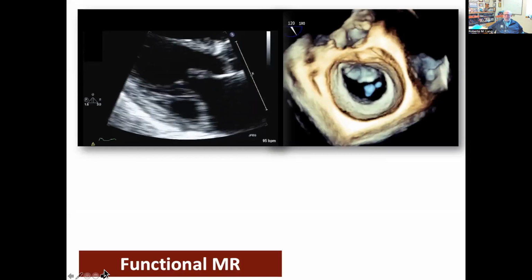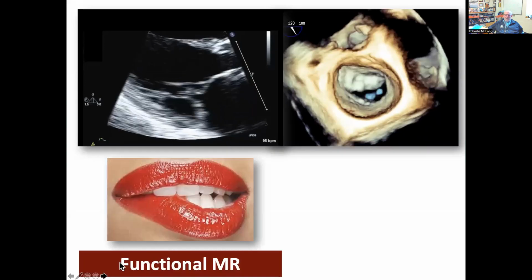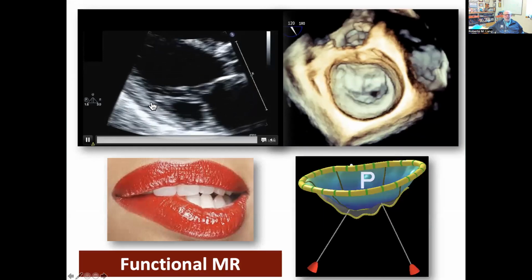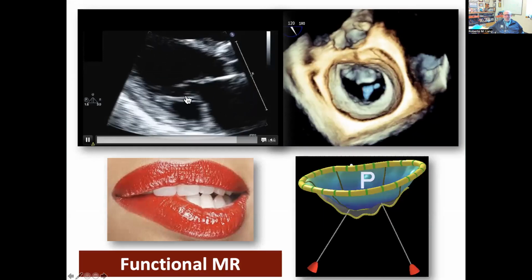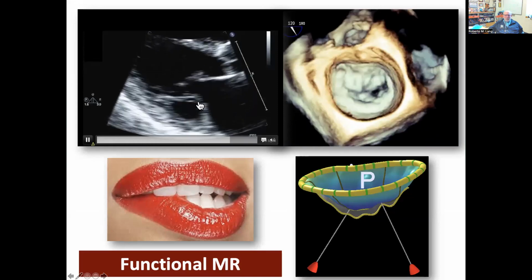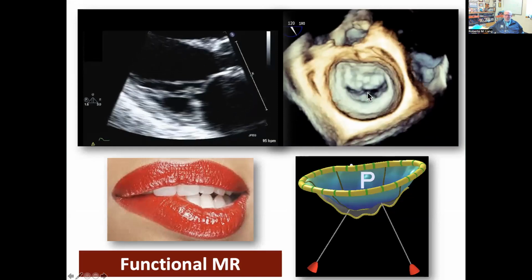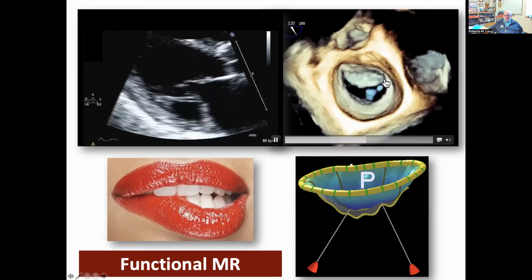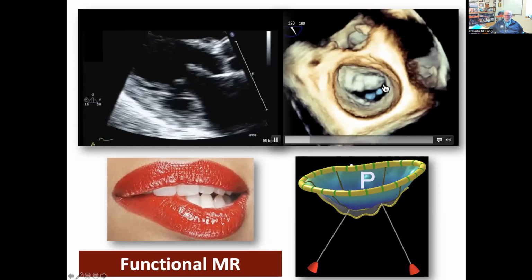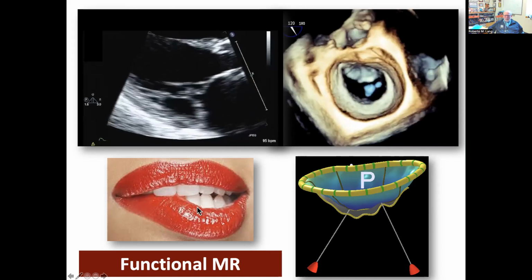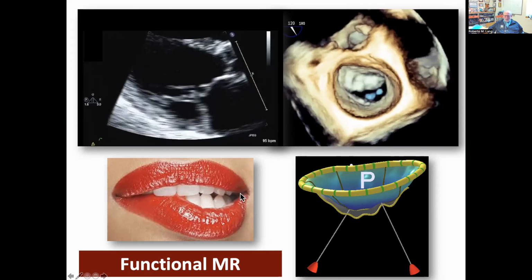Let me show you now an example of a functional mitral regurgitation in which we see this papillary muscle, the cords are taut, the restricted motion of the posterior mitral valve leaflet. In 3D, we see this sardonic laugh with a lack of apposition in this portion of the valve, mimicked by this sort of laugh in which we see this opening.